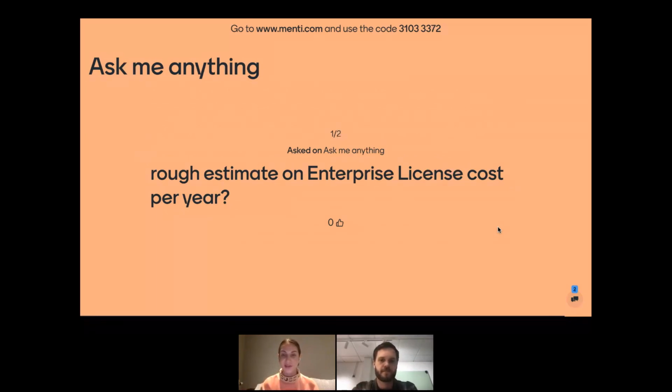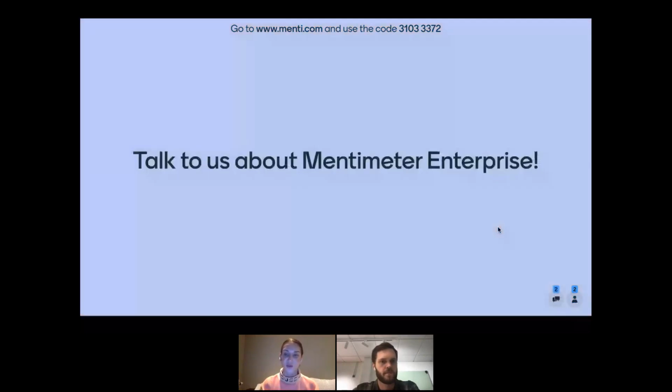So to get this estimate, what I'm going to do just quickly before we jump into the last question is go back to our quick form page. I know we saw a couple of questions about the trial and about receiving data, and of course about an estimate. If these are your questions, please don't hesitate to fill this out. As I said, it doesn't need to be a commitment to Mentimeter, just a way to make sure you get all the information you need.